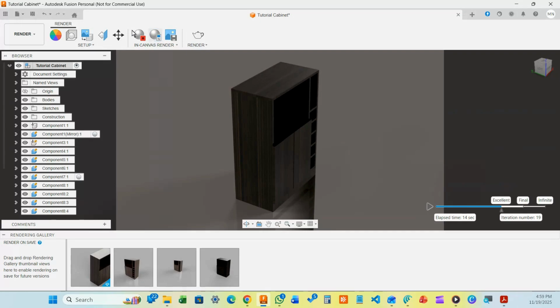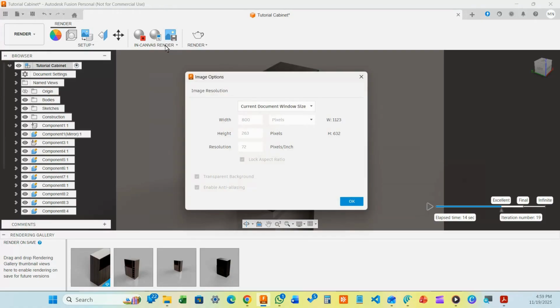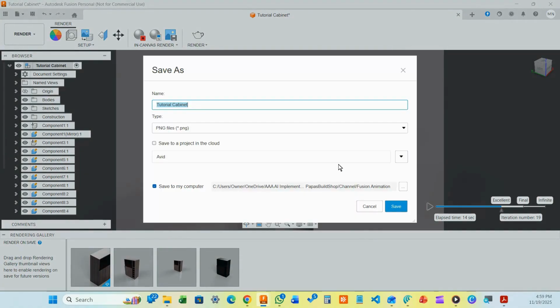But those are the settings. They're very simple. And so this view right here, we're going to take a picture of this rectangle with the furniture inside. Basically we're taking that picture and we're going to save it, and we're going to pick where to save it.